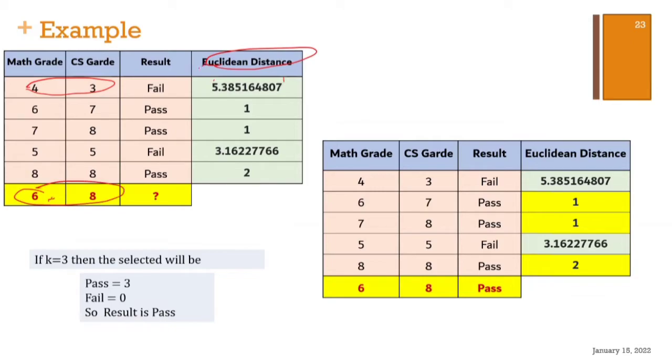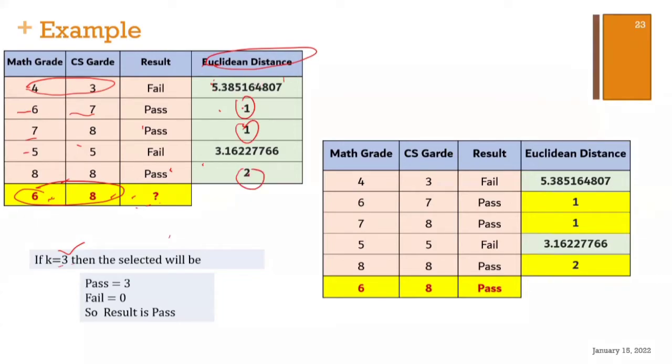The distance between this and this new sample is 1. So you calculate the distance between each of the samples that you know their classes and the one you don't know. So we now say, okay, which are the closest ones? If we are using K equal to 3, we want to select the closest 3 samples. You can see this is 1, 1, 2. These are the 3 that are closest.